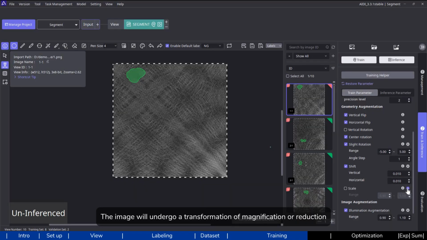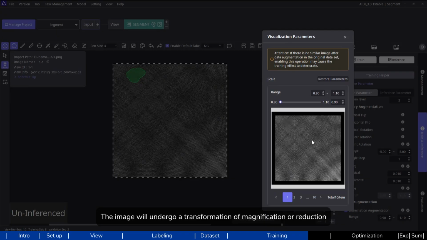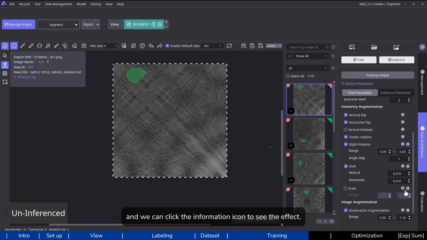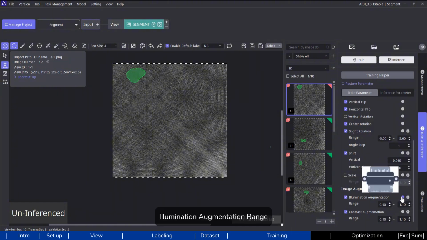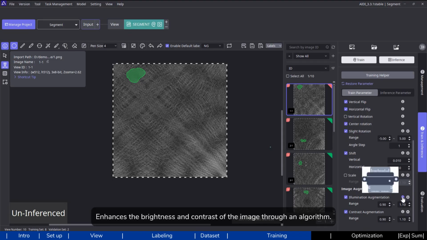Scale: the image will undergo a transformation of magnification or reduction, and we can click the information icon to see the effect. In addition, the training parameters also include 2 image augmentation parameters. Illumination augmentation range enhances the brightness and contrast of the image through an algorithm.